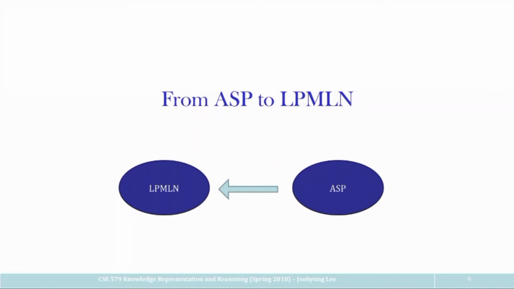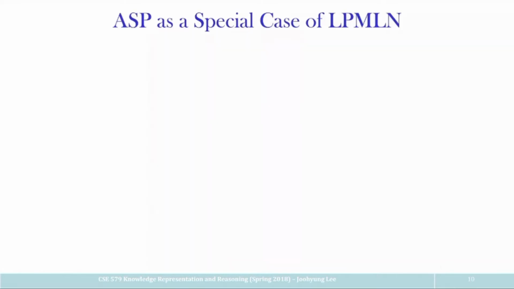So what's your guess here? Can we translate ASP into LPMLN? Yes, everything is infinite? Then can we capture that? Okay, let's see whether that's actually true. I can give you some heads up there. It's not necessarily true. So I'll ask you at some point, when does that break?